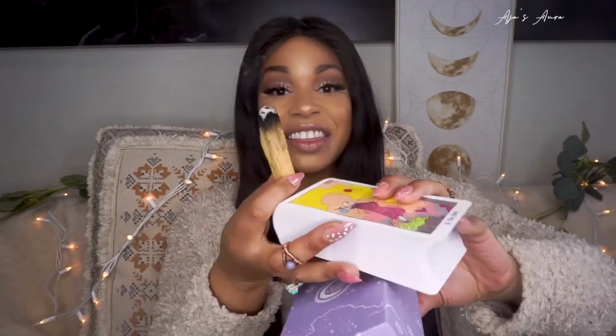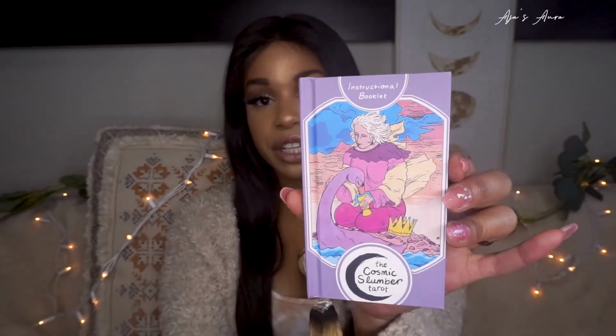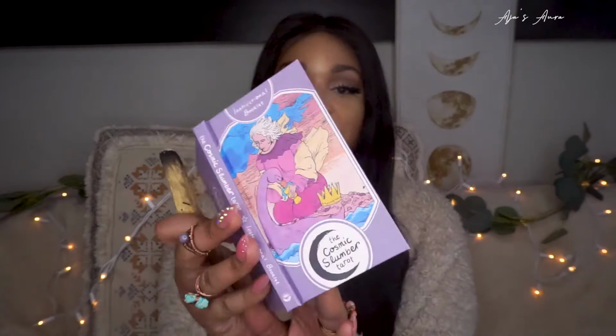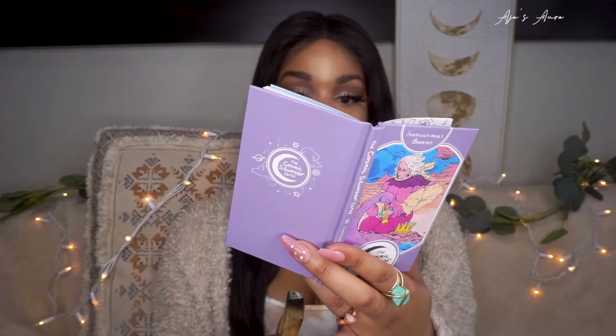Ooh, there is a booklet in here that's the size of the cards, and these are the cards. And there's the inside. Here's the booklet, The Cosmic Slumber. I love it already. Oh, that's the Queen of Cups on the front of the instructional booklet, it looks like, and she's feeding her swan. She has her crown on the ground in the water. Oh, gorgeous. Oh, the book is in color, and it tells you basically what the card is and a little description. Oh my gosh, they're beautiful. This artwork is beautiful. And there's also some spreads in the back.